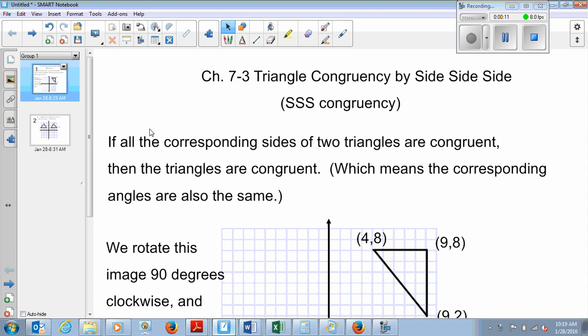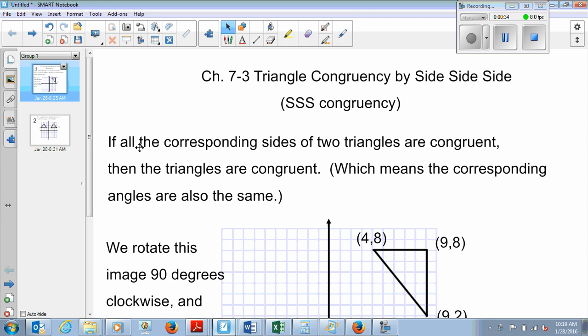So today we're going to be talking about congruent triangles and how if triangles have sides that are all the same, then they're going to be congruent, which sounds silly because of course they would be the same if their sides are the same. But what that allows us to then also know is that all the angles are the same. So we abbreviate side, side, side congruency with SSS. That's how you usually see it.